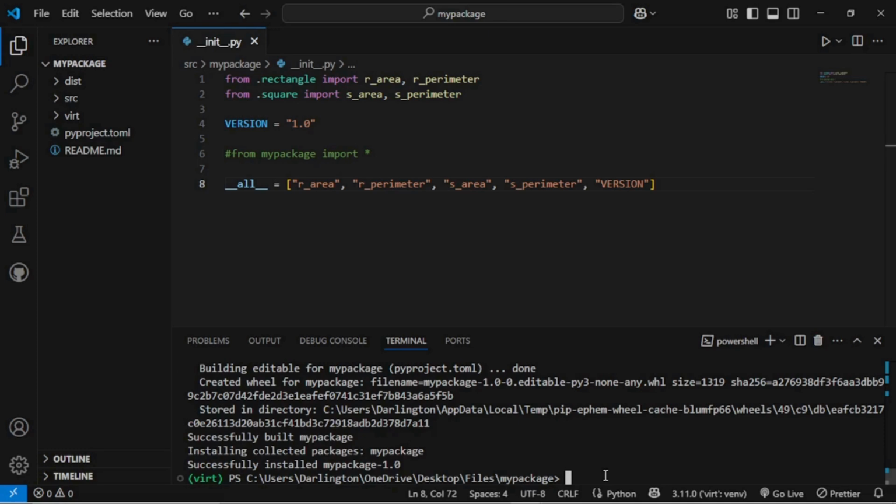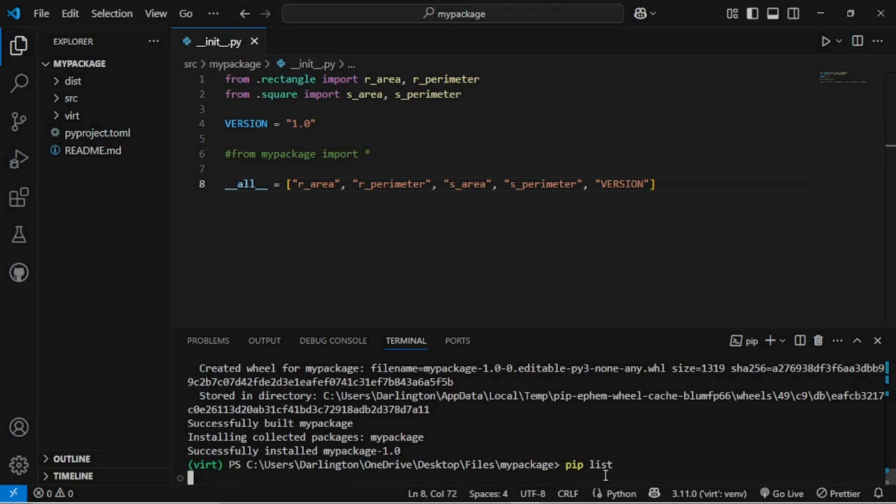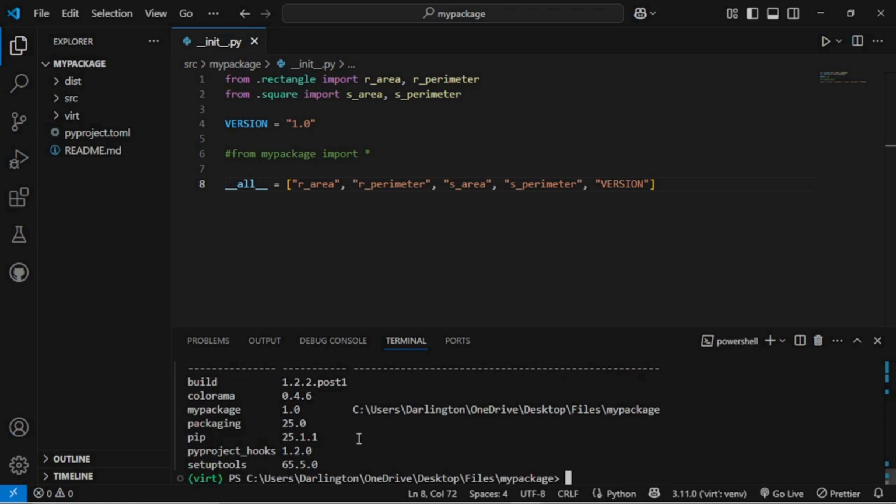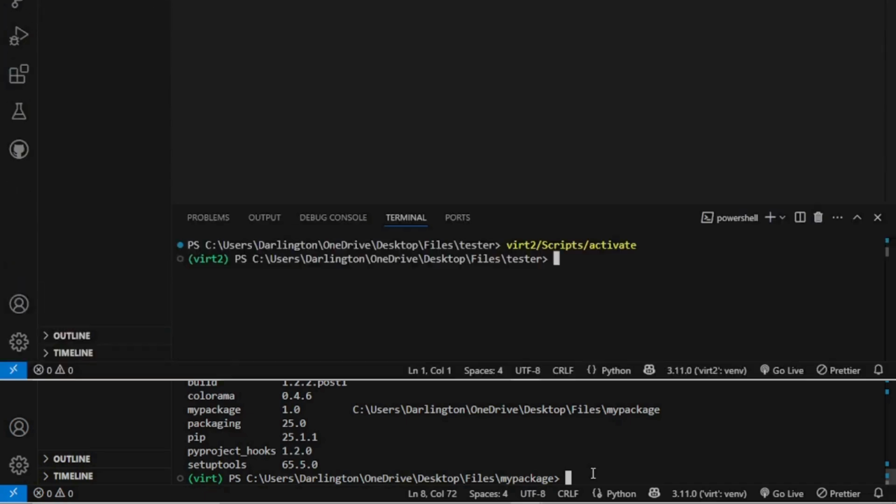If I do something like this, pip list, you can see our package here. So what we're going to do now is test this in a different virtual environment. We want to test this package that we just built in a different virtual environment.